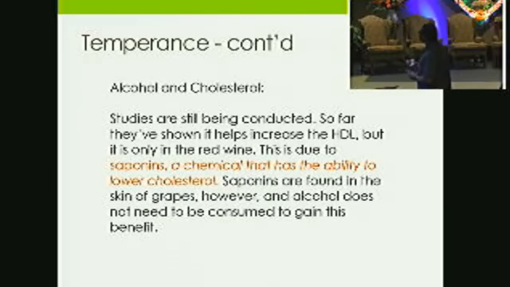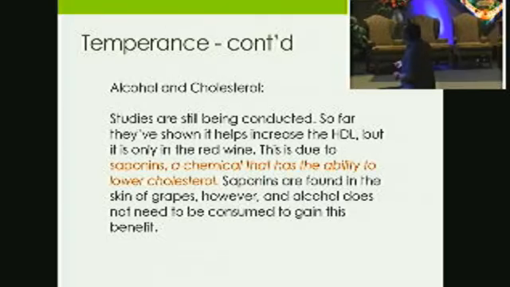There have been debates over and over and over again. We've had Loma Linda professors saying that it's okay to have a little wine. The folks in Italy that they studied in the blue zones, they have a little wine. And it was because of the saponins in the wine that helps with the cholesterol. But guess what? The same thing is found in the skin of grapes, so eat grapes.